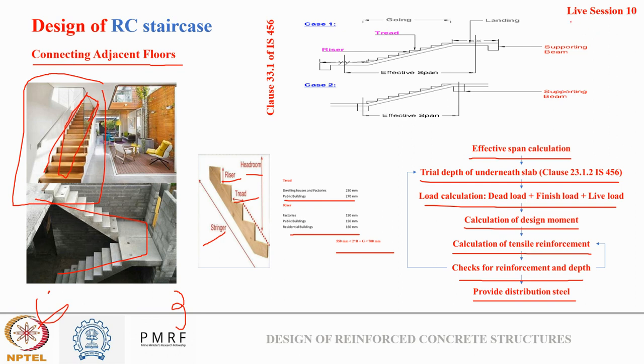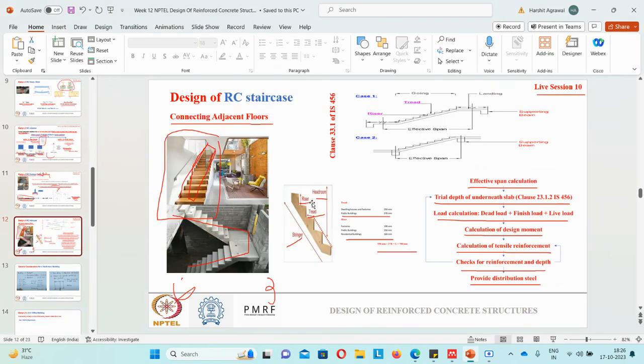This all discussion we had in live session 10, and we also saw a numerical there for design. So this was all from week 2 to week 10, whatever we discussed. In week 11, we talked about torsion, which we just recapped at the start of the class, so I am not covering that again now. Any doubts in the discussion till now from week 2 to week 10? Any major point that you have doubt about?